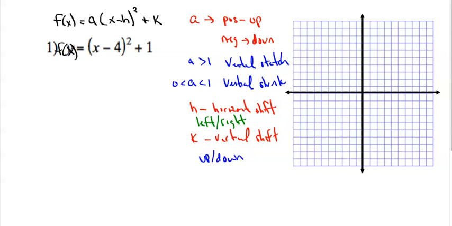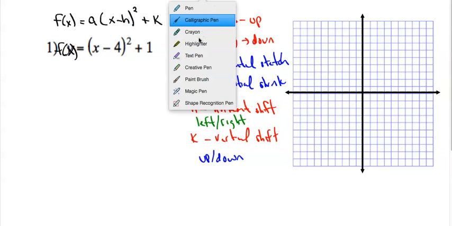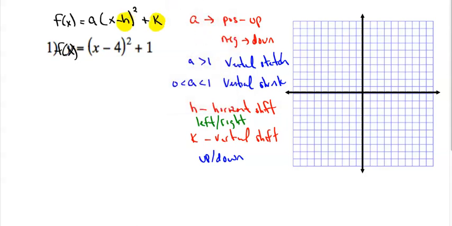And then another big piece here is the h and k, and I'm just going to highlight those with my little highlighter. The h and k is something crucial to us. This is our vertex. So our vertex is h comma k. So what is a? What's h? What's k? And there's actually a b value in here as well, in front of your x, that we're not going to talk about this year. We'll leave that for Algebra 2, and then they'll get into the effects of the b. But let's leave it at this for now.